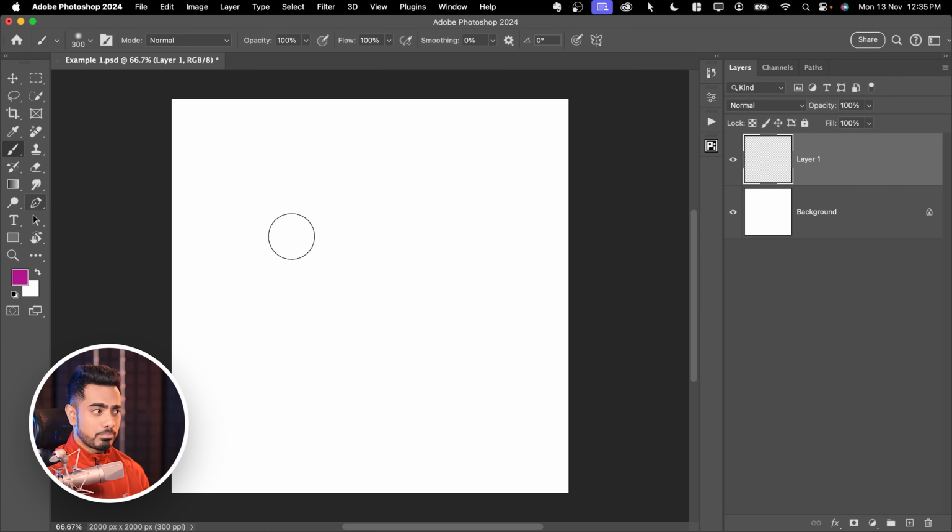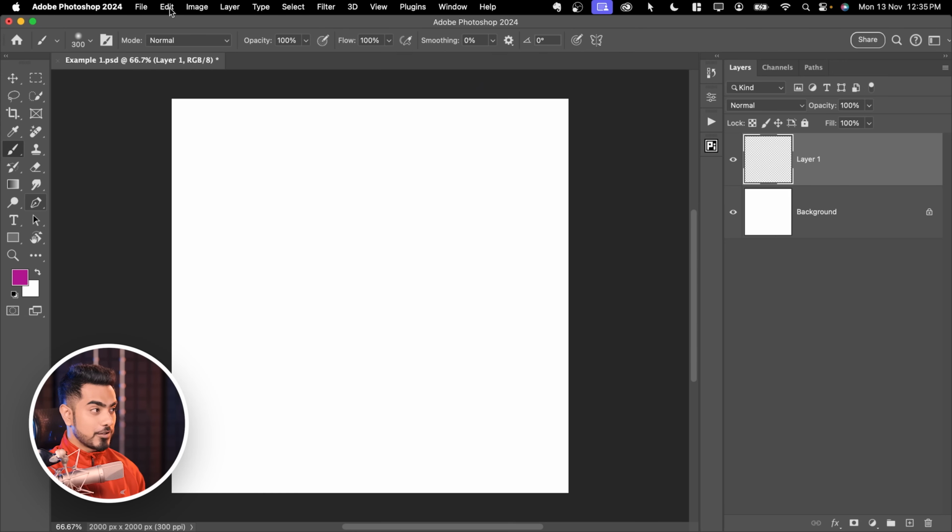By the way, I do recommend changing your shortcuts from the bracket keys to W and E if you don't have any use for W and E in Photoshop. That way, you don't have to lift your hand and go to the other section of the keyboard. Usually, our hand is on the left-hand side so that we can press Ctrl or Command Z, Ctrl or Command C, Ctrl or Command V, Shift, and all of that. Everything is on the left-hand side. So it's more convenient to change your brush size shortcuts to W and E so that you don't have to lift your hand and do the whole thing over and over again.